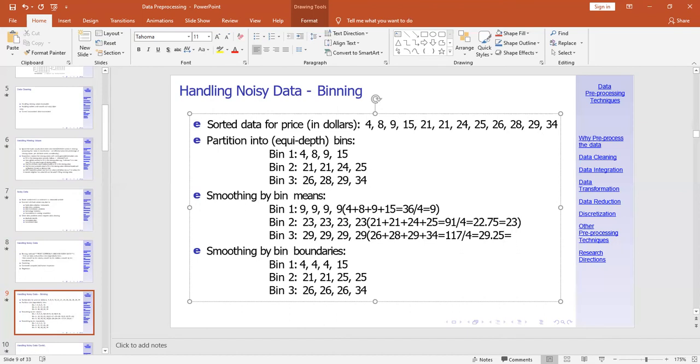As you see here, if it is crossing 0.50, you round up to the next number. If it is at 29.25, within 0.5, so you round down to 29 only. Okay, so that is the concept.